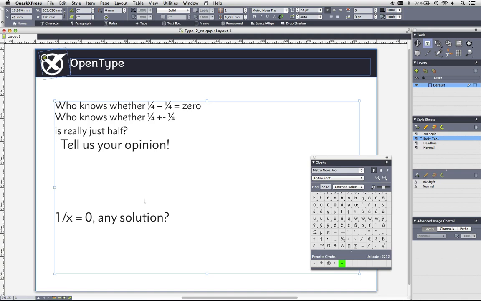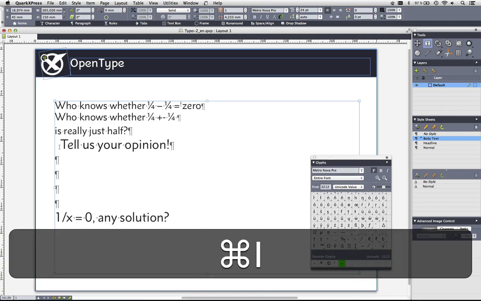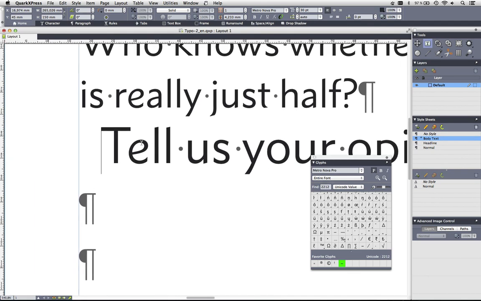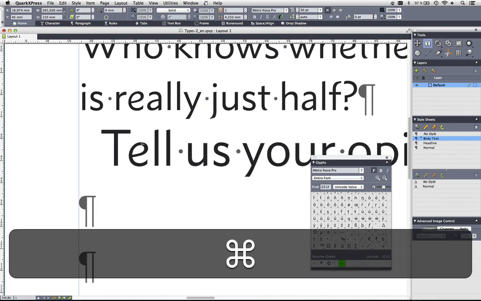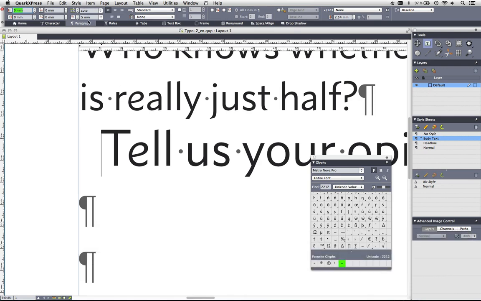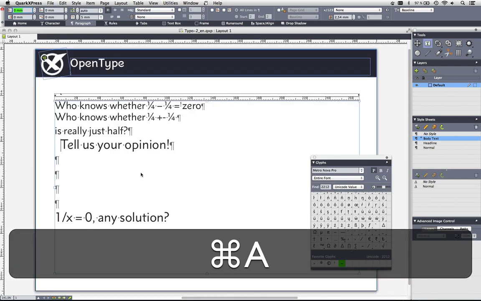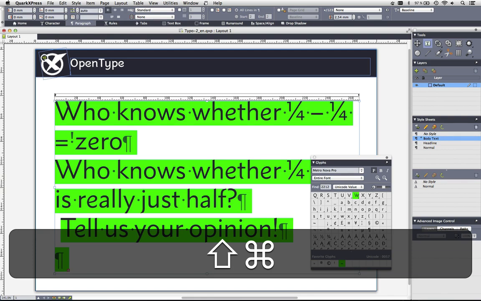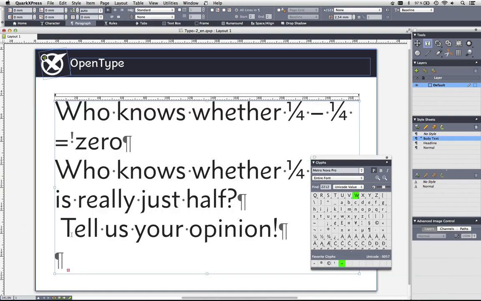Okay, next thing, what else do I want to show you? What is this element here? I did indent the first line here a bit. I didn't do that with a special character. I just used an absolute value. So if I press Command Shift F, you can actually see first line 5 millimeters up here, right? Which is good, looks okay. What if I now select text and I just make this a bit larger? You can see that this doesn't look so good anymore. So I should really have a bit larger indent here for my first line.